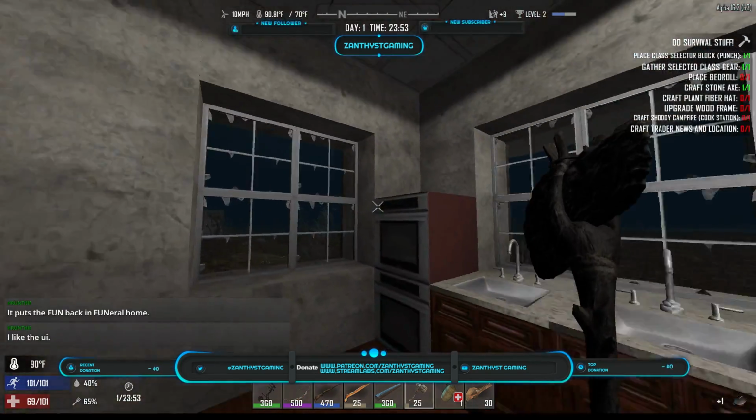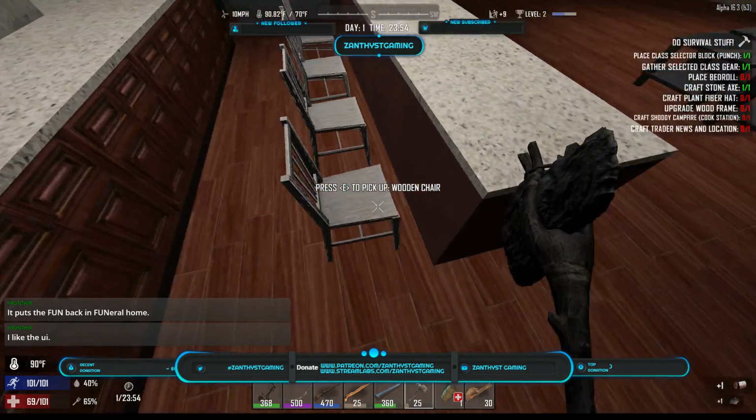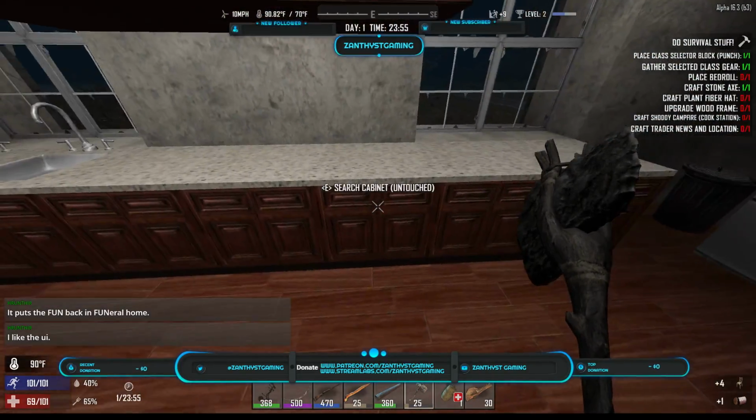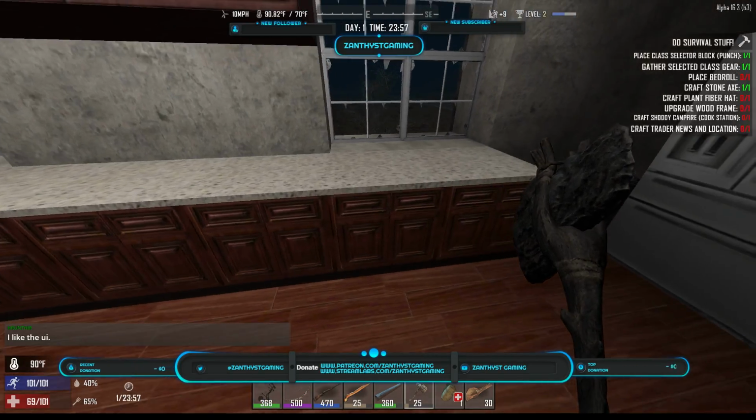Cooking pot, that's always good to get early on. Pick up the chairs for some free wood. Puts the fun back in the funeral home.